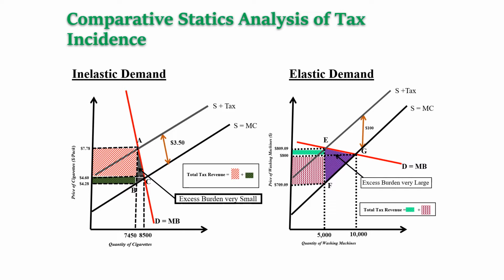Now, because demand is more elastic here, it means that the producer bears the greater amount of the burden. Because as a consumer, because the demand is more elastic, I can avoid buying the good. And so the person who produces the good, the producer, will have to pay the greater part of the burden. So the incidence falls on the producer. On the left, the incidence falls on the consumer.